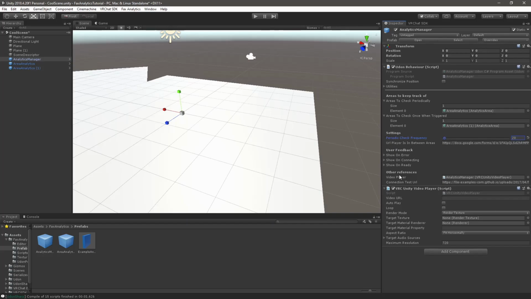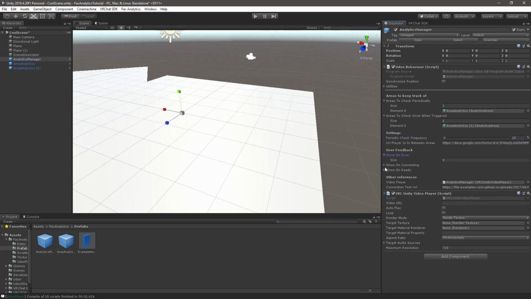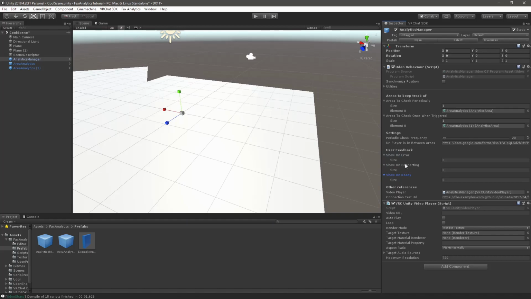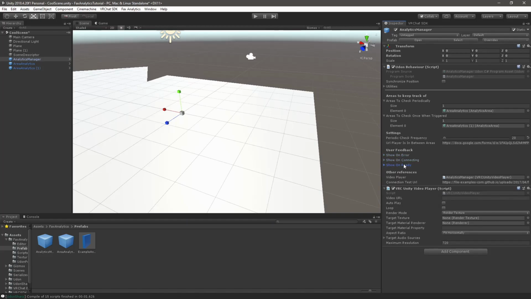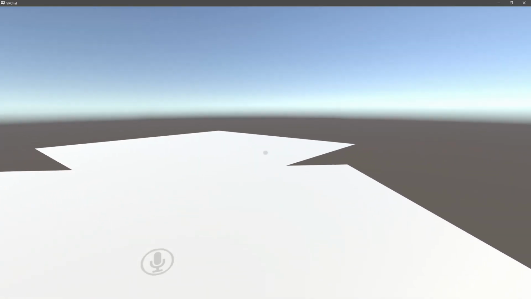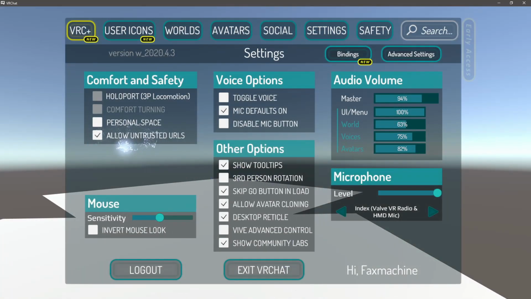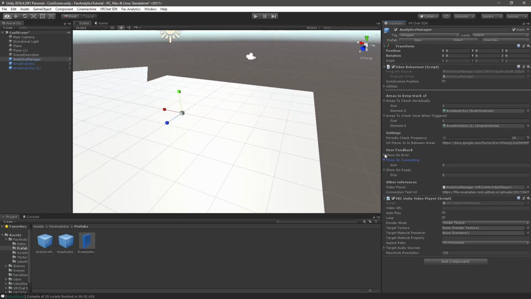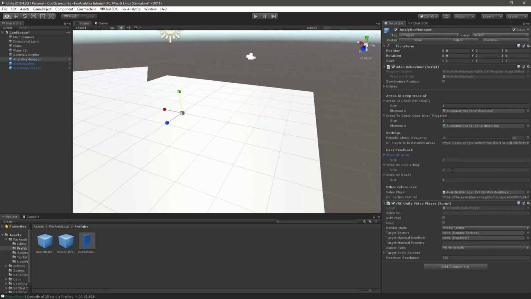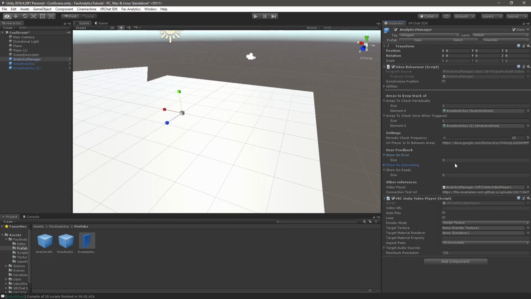Now there's a bunch more options that you can use. For example, you could show users objects depending on the state of their connection. What you saw just now is everything working right away. However, for the system to work, untrusted URLs must be allowed. Otherwise, users won't be able to submit their data. And you could use these variables right here to show a specific game object when the system isn't ready or when there was an error.